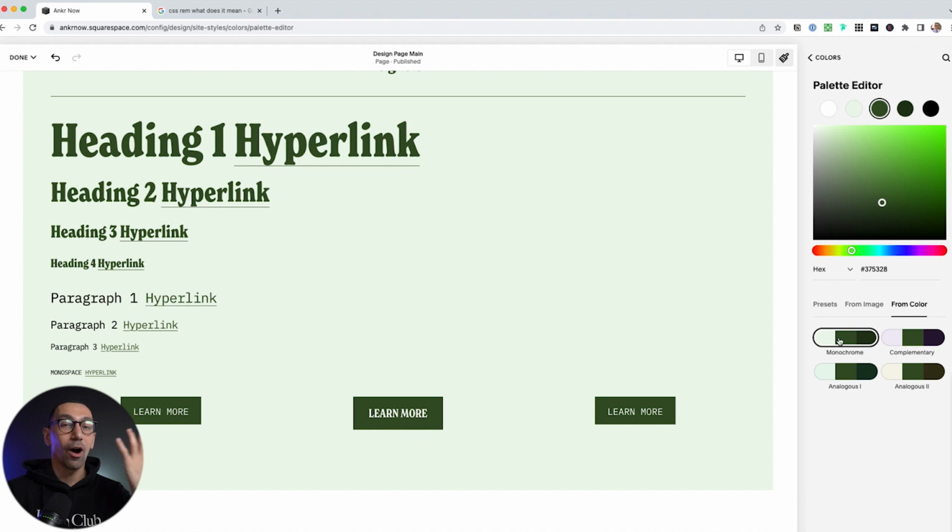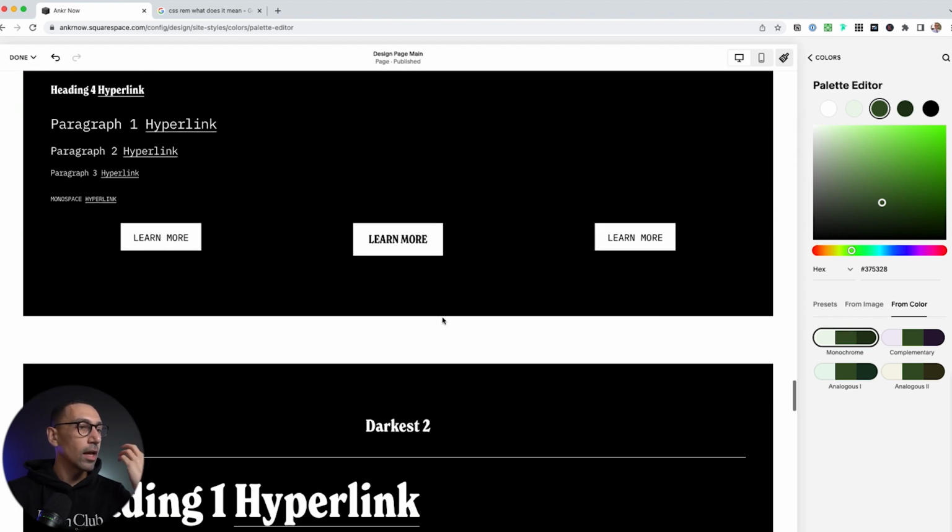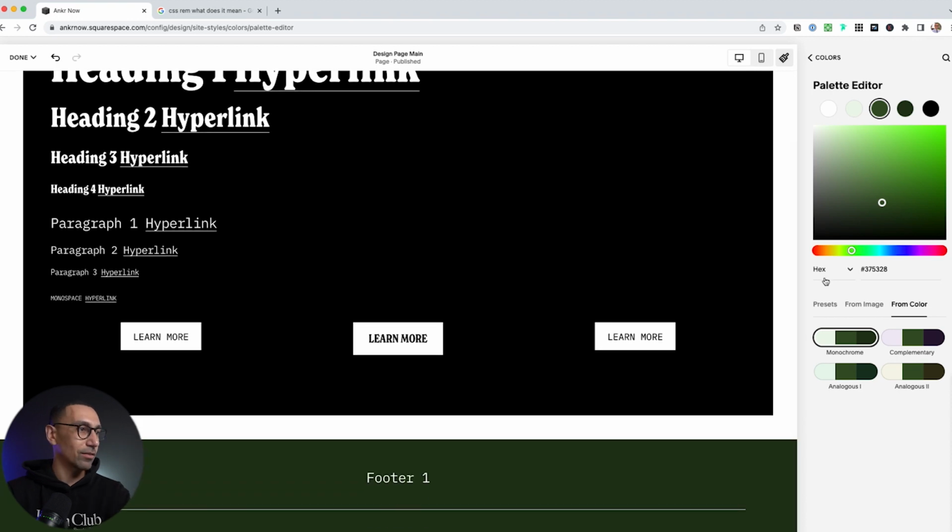I honestly always go monochromatic. The look and feel is great here. And again, we just did this in like 2 minutes. Got started, got it all built. Usually the white, you want to keep white, maybe a bit of an off-white. And then the black, you could do like an off-black.